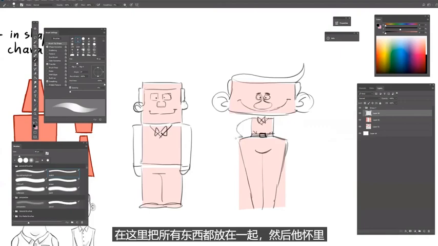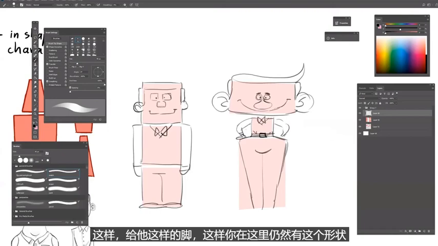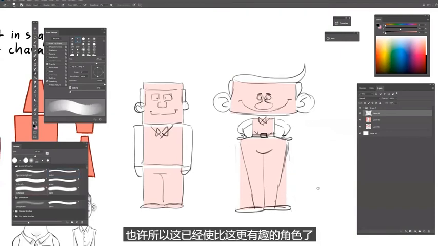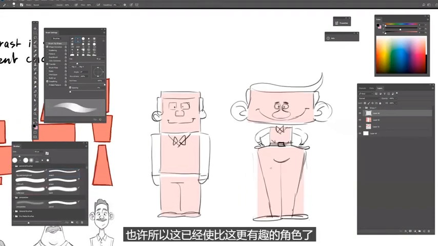And then he's having his arms like this, and give him these feet like this. So you still have this shape here, maybe. So this is already making for more of a funny character than this.